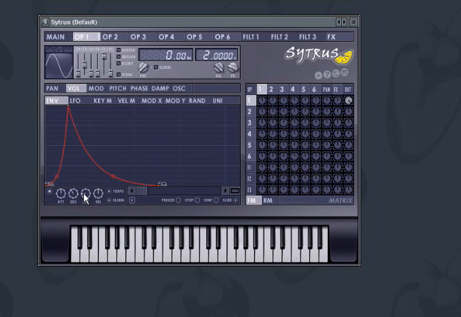By varying the timing of different arpeggiators across the various operators and modulatable parameters, you can get some really wonderful complex interactions within your sound. Hopefully you now have a better understanding of some of the deeper aspects of the Sytrus synthesizer and that you feel inspired to explore further the sonic capabilities it has.